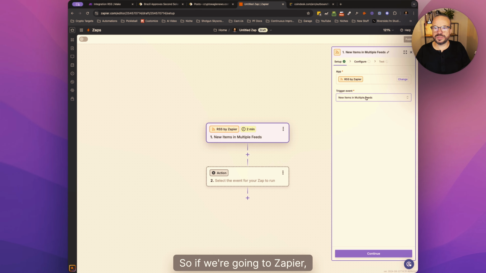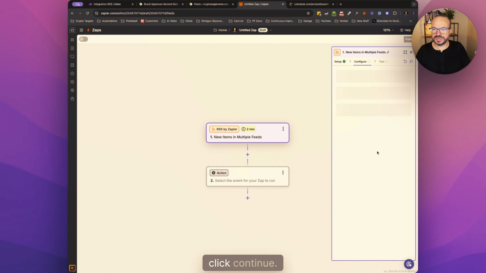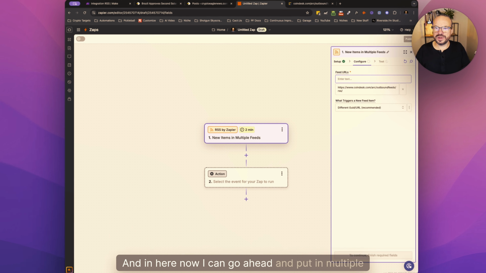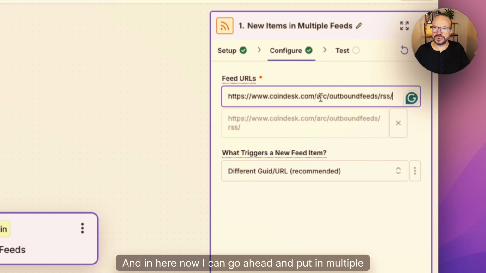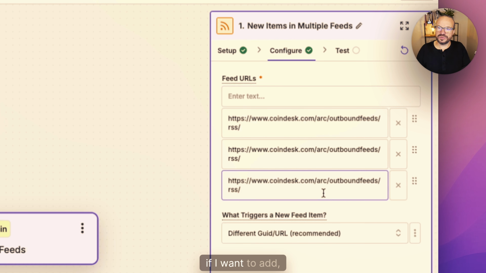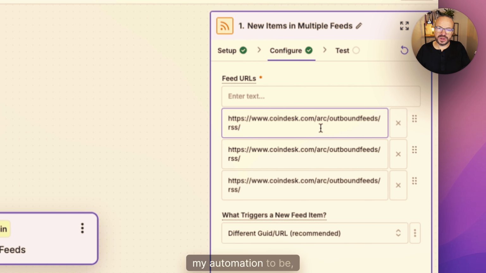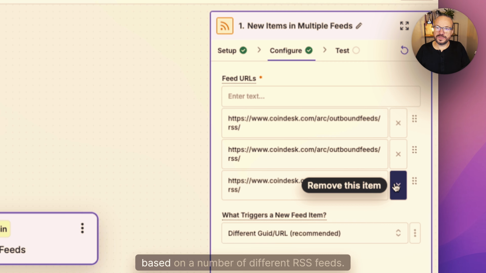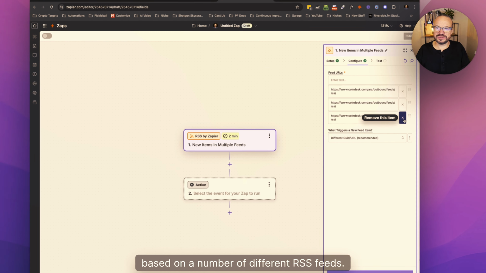So if we go to Zapier, I've got multiple items, click continue. And in here now I can put in multiple feed items, up to 10, if I wanted my automation to be executed based on a number of different RSS feeds.